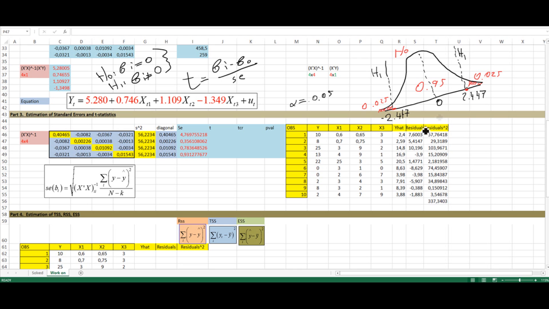Next thing I need is to get the t values for my test. And as we said, my t values, beta i minus beta null, but since the beta null is zero, this simply is my beta minus zero divided by the standard error that I just estimated, which is 1.10 for the first case. And I can just copy paste this all the way down. 2.01, 1.41 and minus 1.44. So let us see whether in each one of the cases we accept or we reject the null hypothesis.